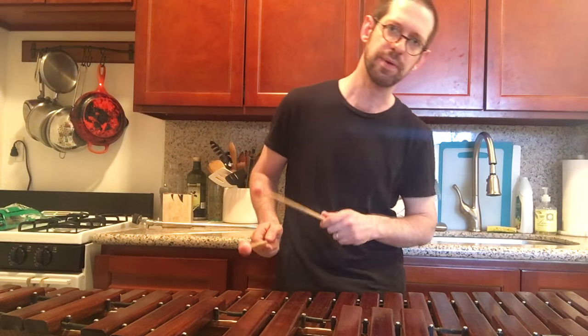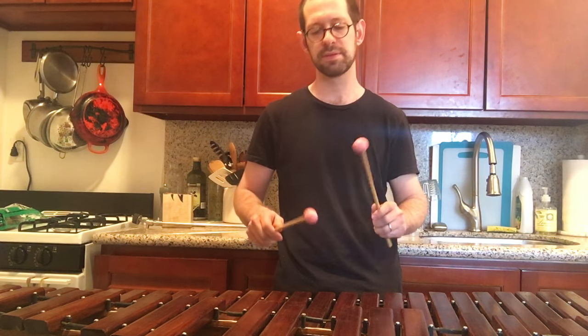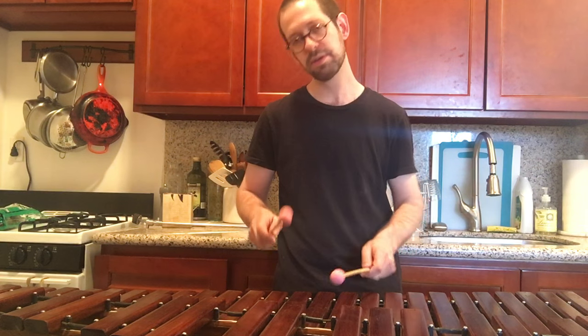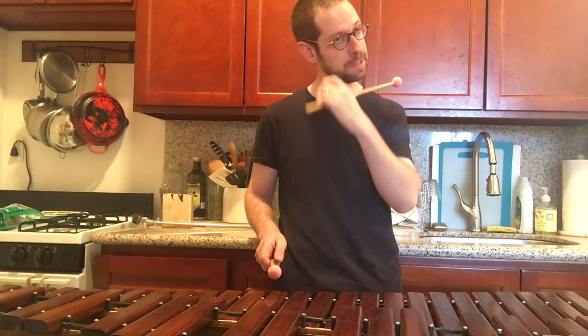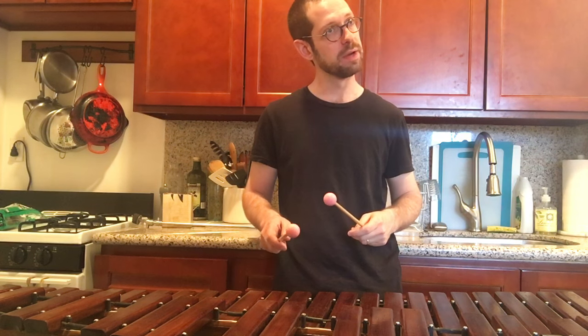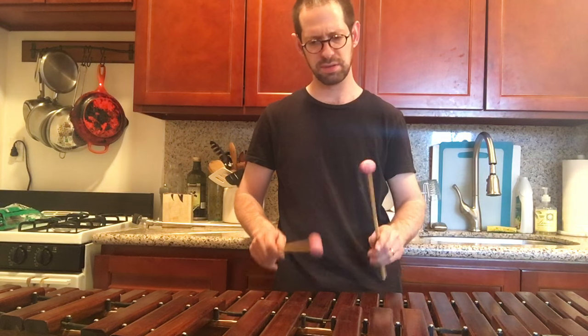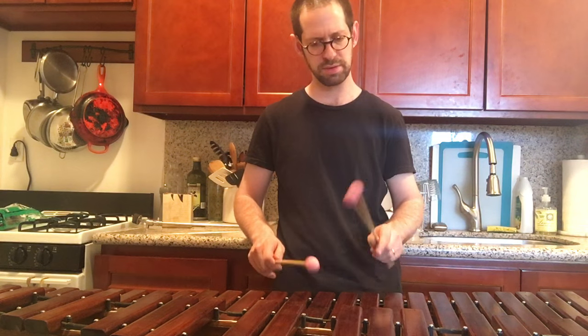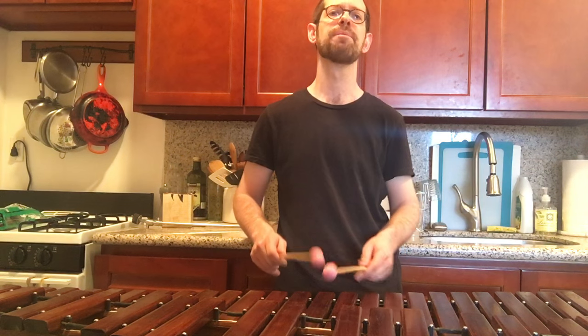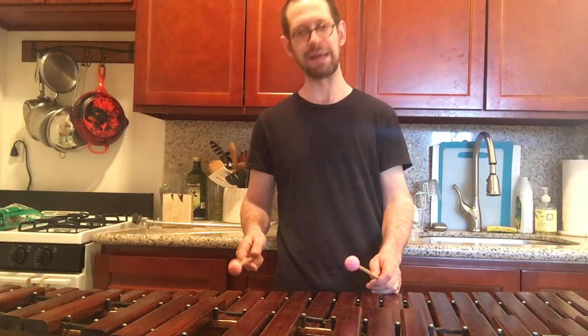Let's take that rhythm. 8th, 16th, triplet, 8th. Da-da-da-da-da-da-da-da. No. 8th, 16th, triplet, 16. So the sticking is right, left, right, left, right, left, right, left. Or hammering. Malleting.